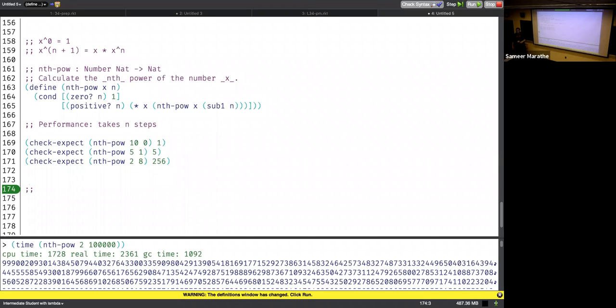Any idea how we can do better? Exploiting some properties of powers that allow us to take a different approach into splitting up the problem, right?